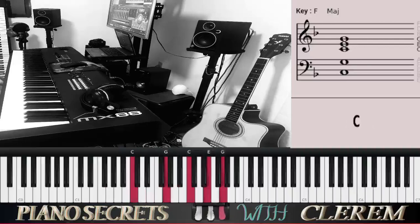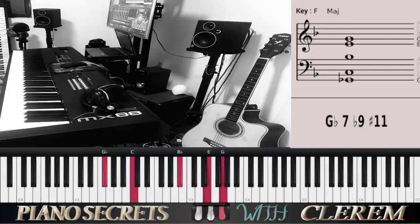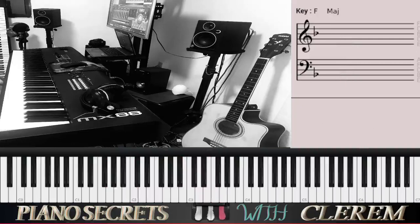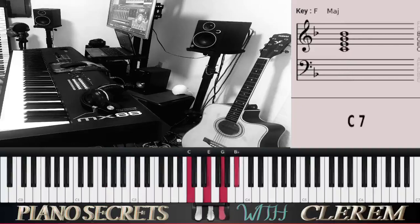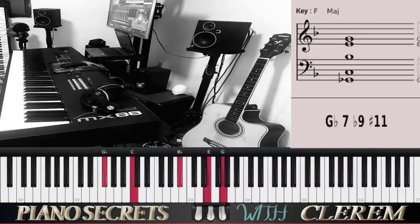To the cross, my debt. Right, let's change that chord there. We normally play the C major. But you said we are going to be in beginner's mode, right? Yeah, we're still in beginner's mode. We're just playing a normal C7 and we are adding the sharp 11. Not too much of a fancy chord there. Great. And we are voicing it this way, on the right hand and this on the left hand, G flat, C.